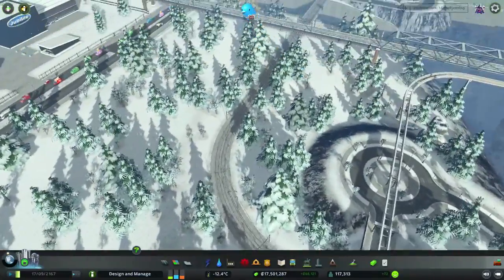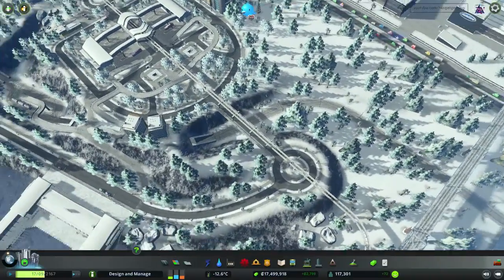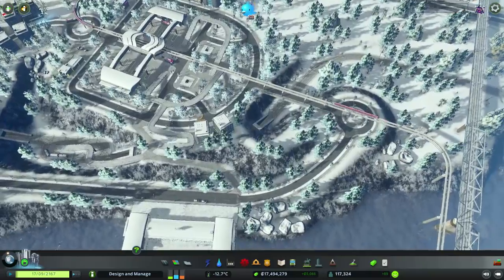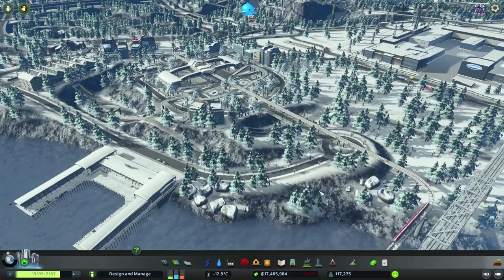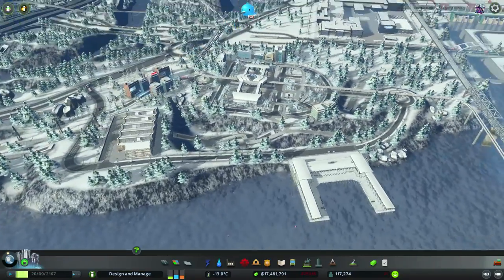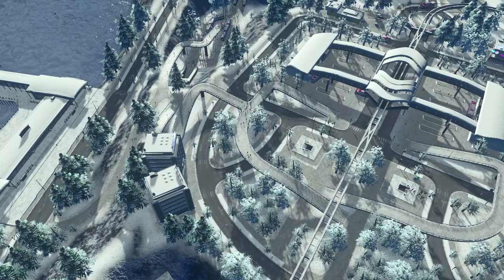So as you see, I've tried to incorporate a lot of terraforming in this build, and I'm really satisfied with the result. Especially when you take into account that all of this was built without any mods. I also really like how these trees and rocks fit the scenario quite well. So this is one of my favorite parts of town.